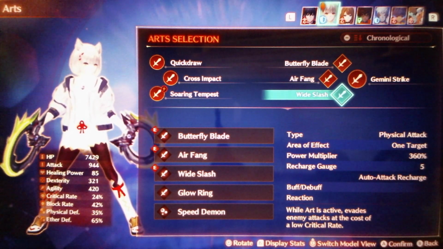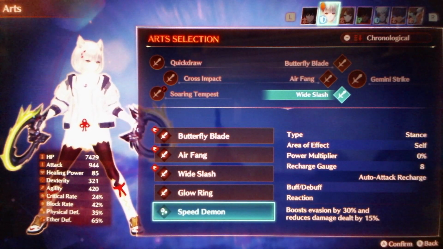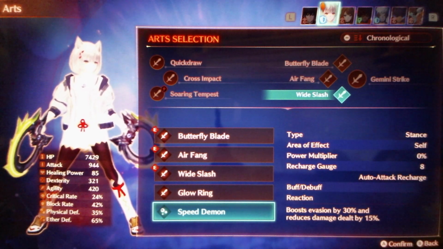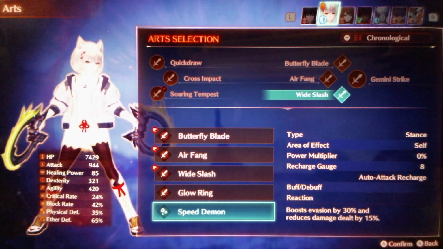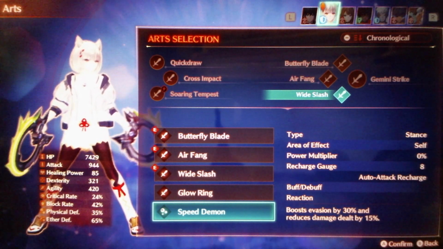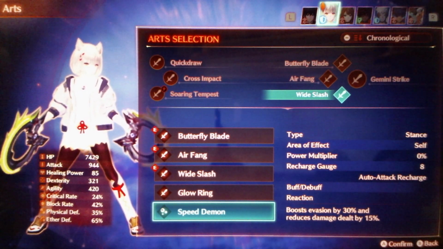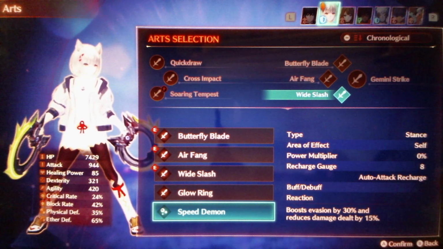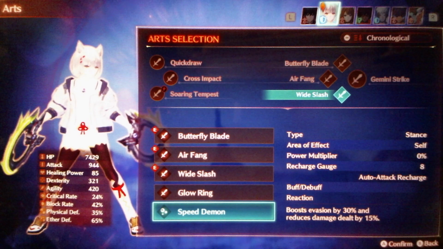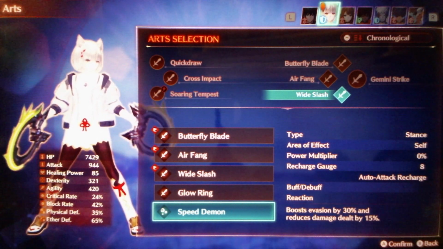The effects, I wouldn't change anything about the effects, except for Speed Demon. Why? Why do you do this? Just remove the negative effect of this, and then it's good. It's worth using, and you can actually have decent evasion. Since this isn't boosting the agility stat, it's boosting evasion as a whole, I believe. So it's multiplicative of your evasion. So yeah, just remove the negative of that, and then you have much better evasion.